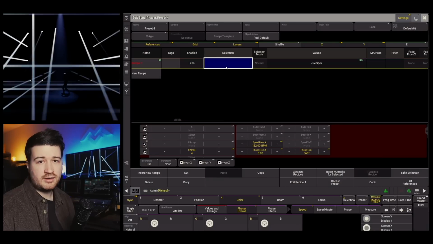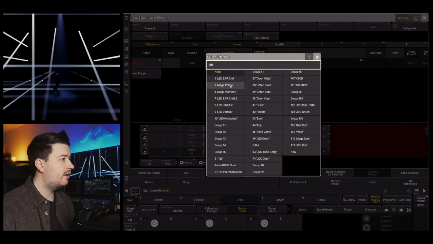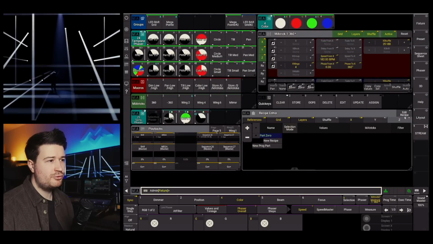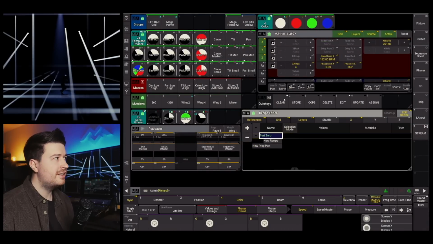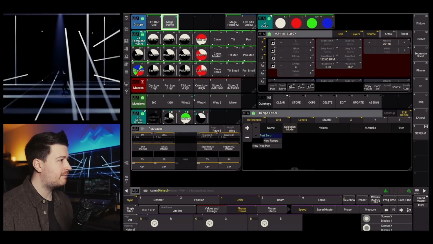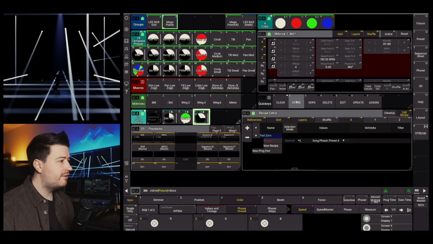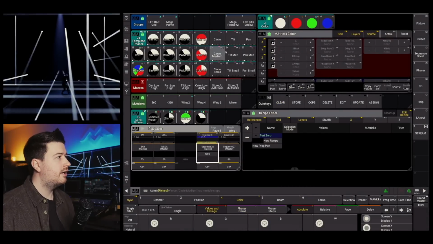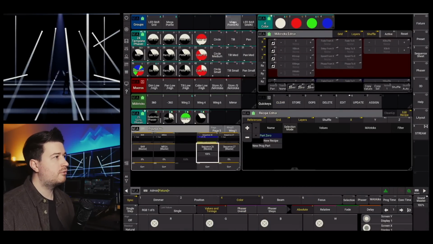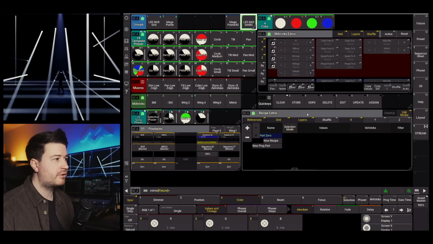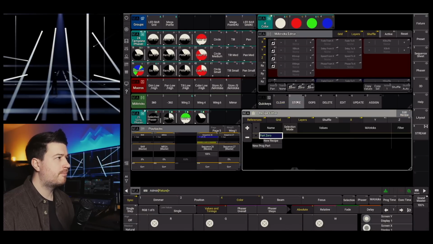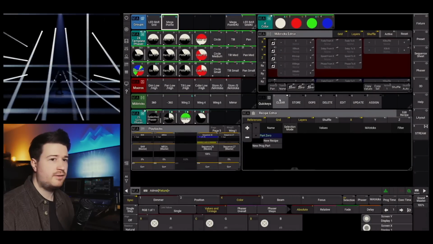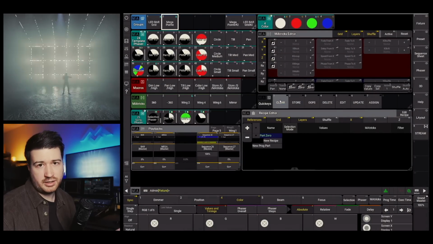Now comes the second time where I have to apply the group, so the mega point group. And now I have to hit the edit recipe functionality. And for the third time, I have to select my group, then the preset. And this is the information that actually goes into my queue. And I can override the mega pointer group with my LED bar group. I have saved it here for a second time. So select it and store override the mega points. And you can see now the phaser is running on my LED bars.